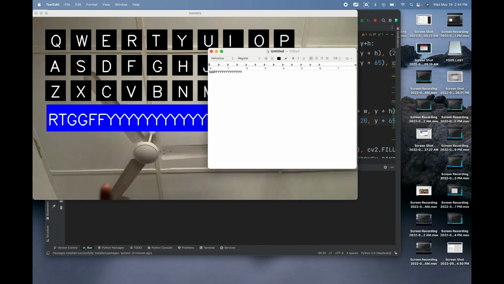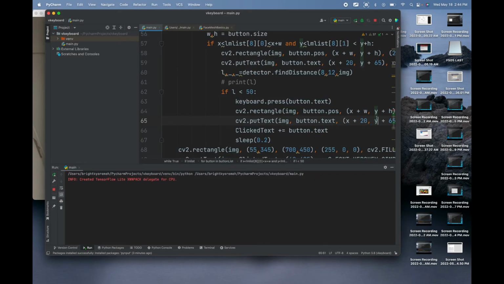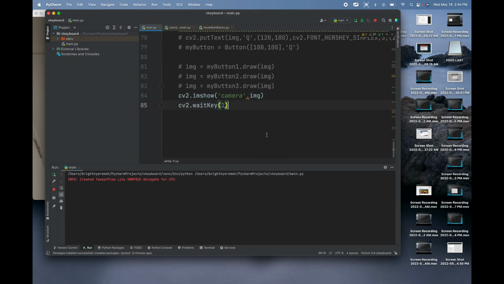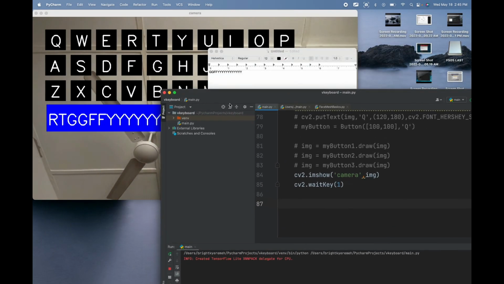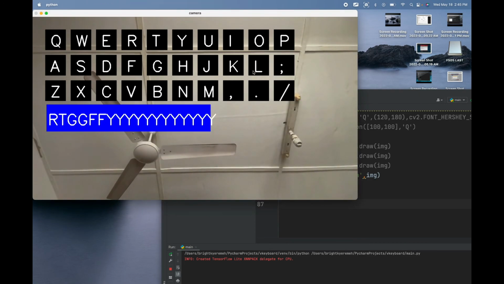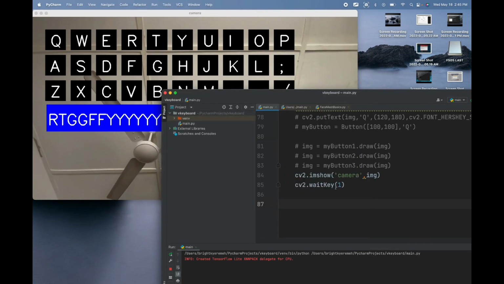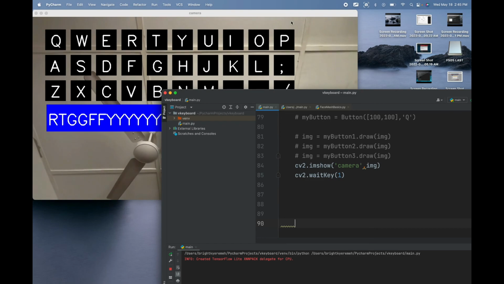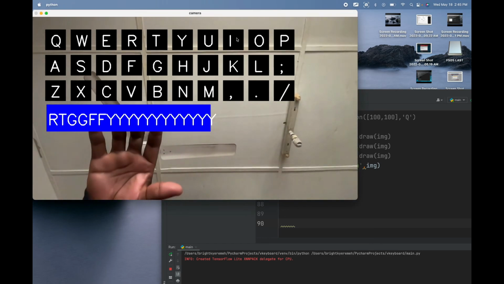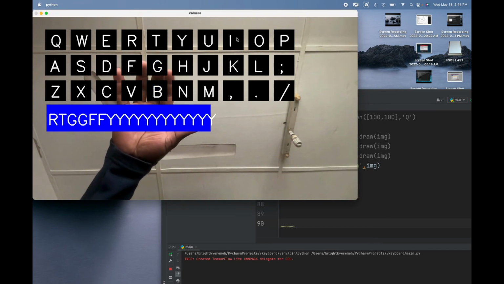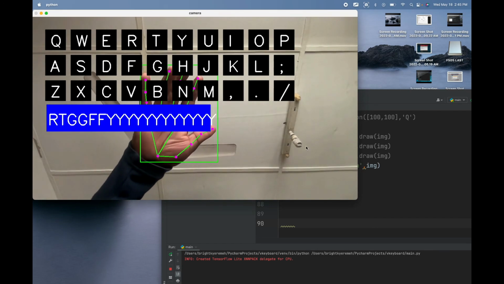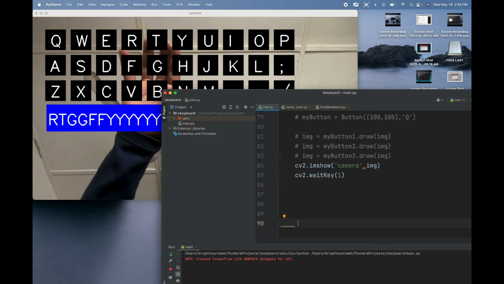Even if I go down, let me push this one here and bring this one a bit here, so that you see it side by side. Now if I type something here, you should be able to see it also.